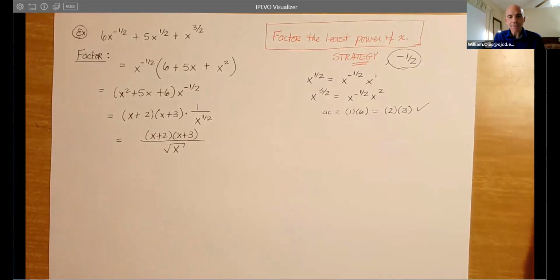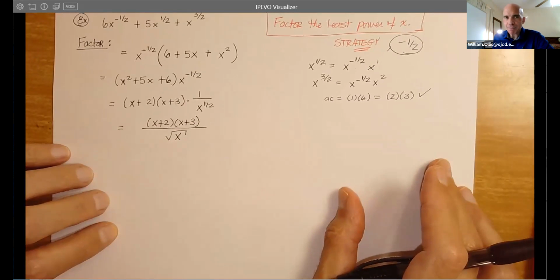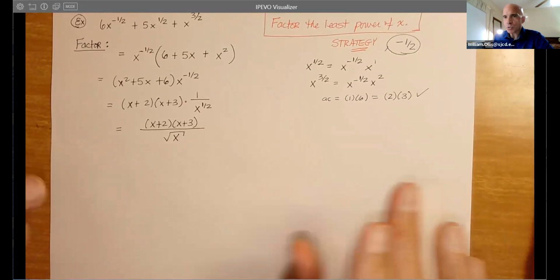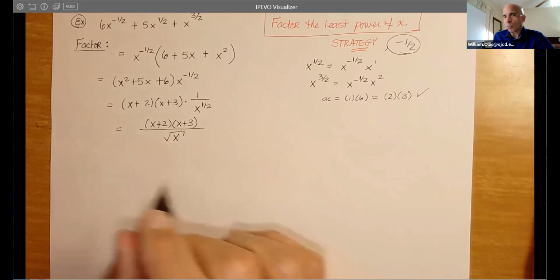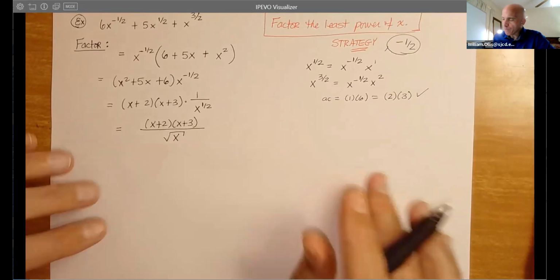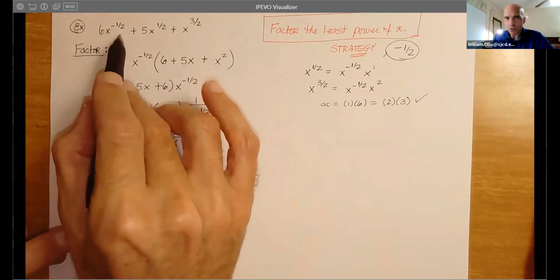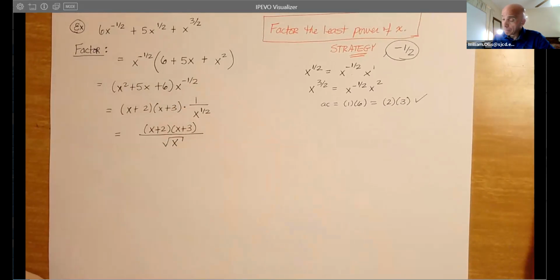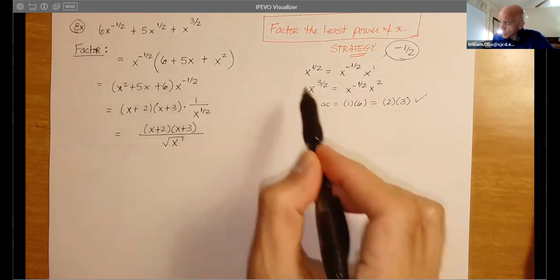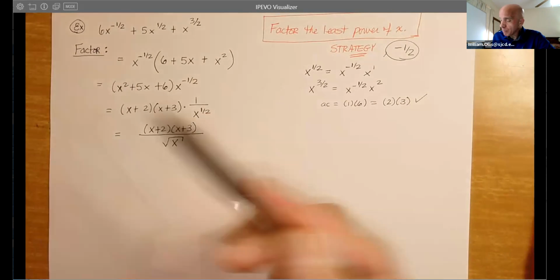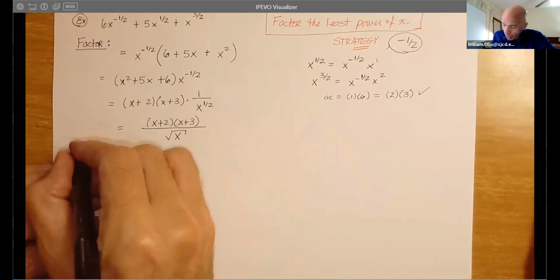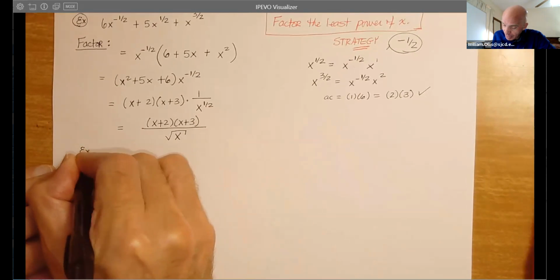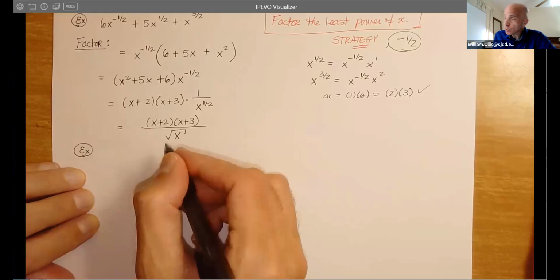Now, I want to do another factoring problem that's just like this. It basically says, okay, factor this. What does that mean? Well, first, like when we looked here, we looked for common factors. And we thought, well, we don't really have any common factors unless we think about it like this. Let me just give you an example where all we have to do is some housecleaning, where the factors are kind of obvious to us.